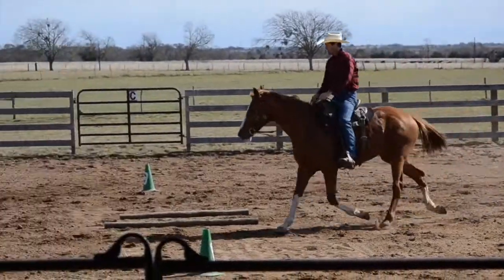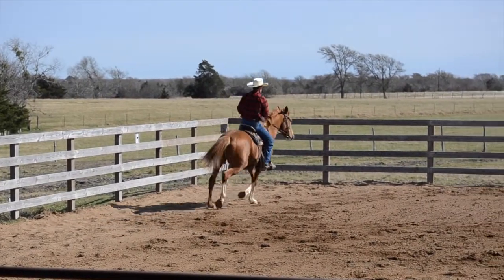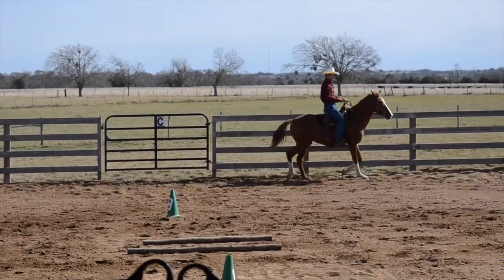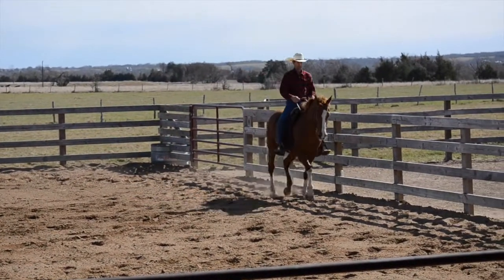Up. She broke. I'm not going to make a big deal out of it. I want to just set her back up again, because if I would just push her right back into it, she's going to kind of take off out of balance.